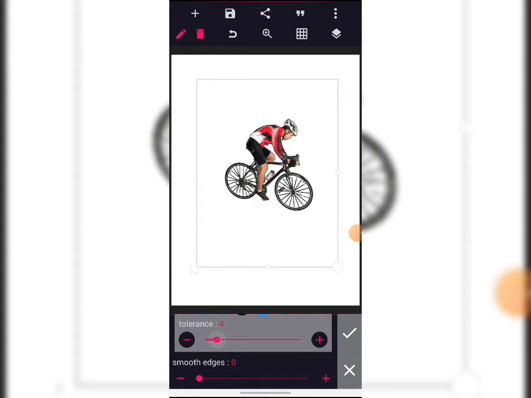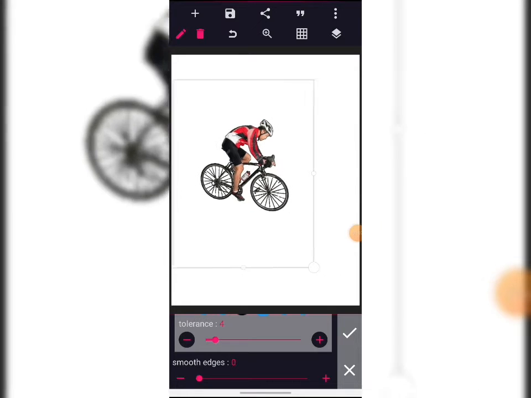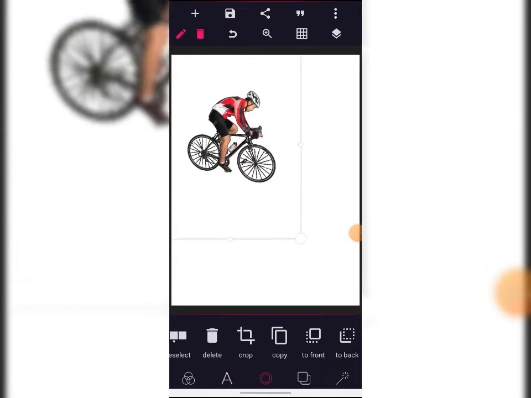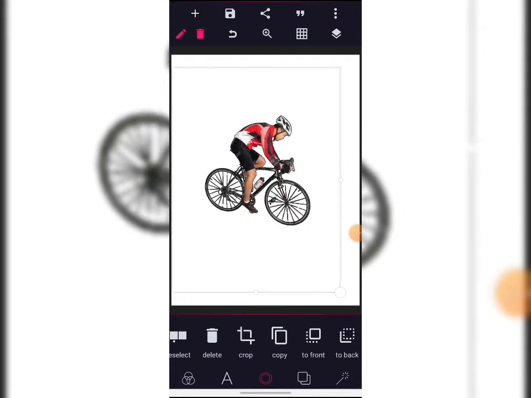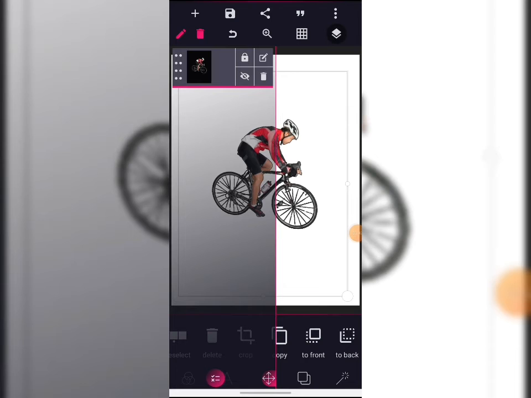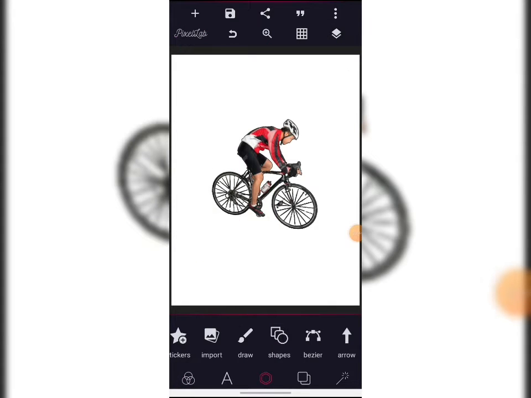So we need to increase the tolerance so that the color will be taken off completely, and we have this. You can also remove your background with remove.bg, which you can easily search for on Google, and then you use it. So you lock it and then we proceed. So this is what we have.